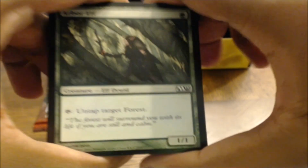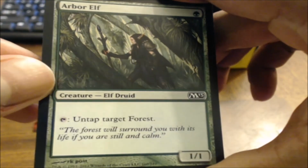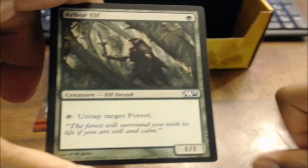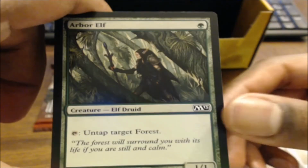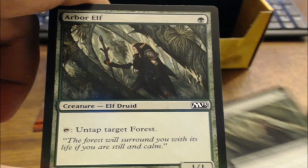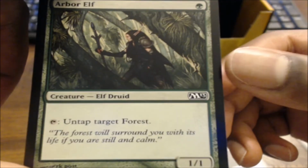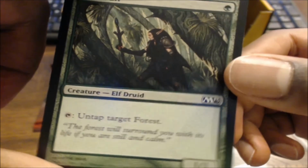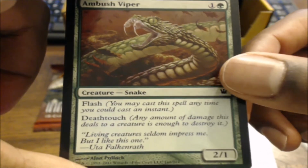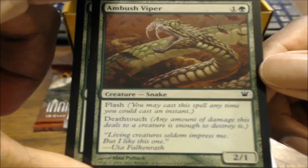So is this one going to be all elves? If it is, I might have to go with an elf deck. Would it be better if I hold it like this? Yeah, so you can see the mana, and you can see the name of the card too. Okay, we'll do it like this. You need to see the power and the mana too. Arbor Elf. You know, there's cards in this deck that'll pump up elves, so hopefully we get that card.